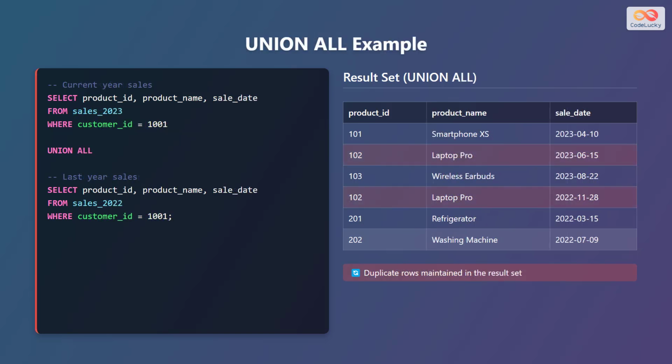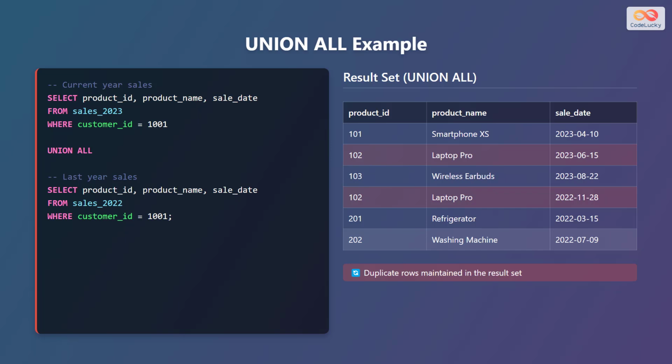Let's illustrate the use of union all with an example. This SQL code combines sales data for a customer with the ID 1001 from the years 2023 and 2022. It selects the product ID, product name, and sale date from the sales_2023 table and combines these results with the product ID, product name, and sale date from the sales_2022 table using union all.